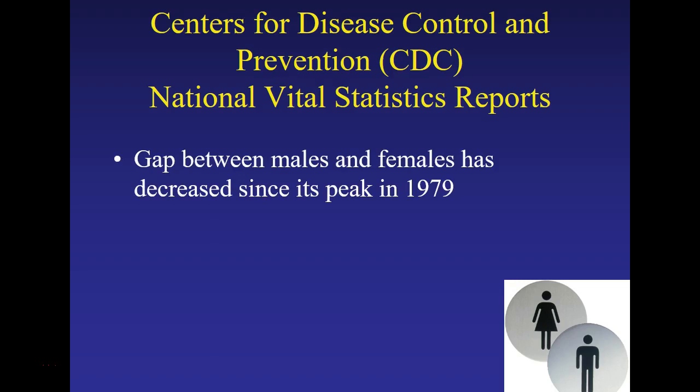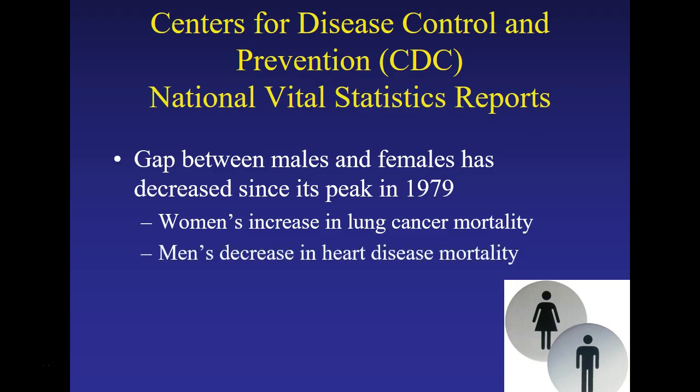All right, so let's look at that gap between males and females. The gap has decreased since 1979, so that's good, except it's for bad reasons in women. Women started in the mid-80s smoking a lot more, so they've had a lot more cancer mortality, and that's a problem. And men have actually decreased their heart disease mortality. Some men are starting to figure out that they need to change their lifestyle so that they don't get heart disease. We now know that that's a very big deal.